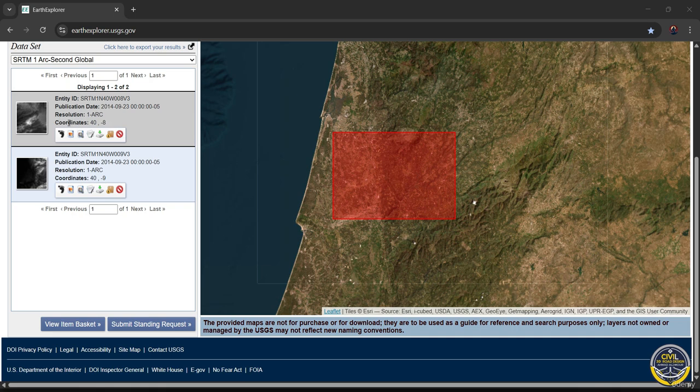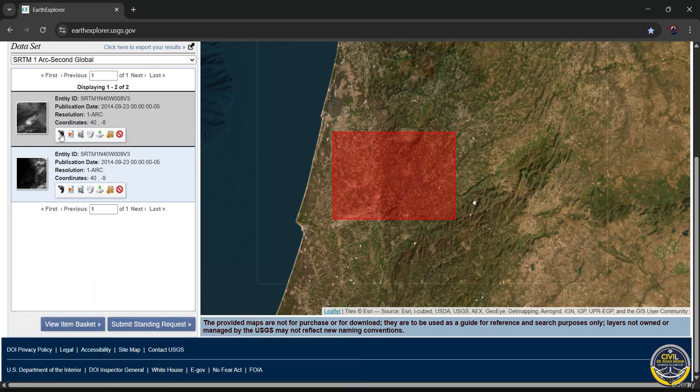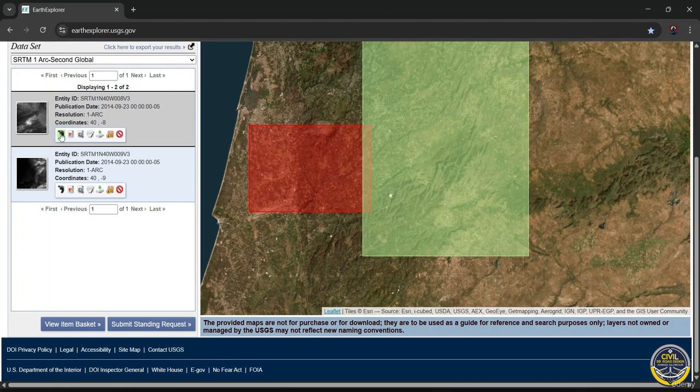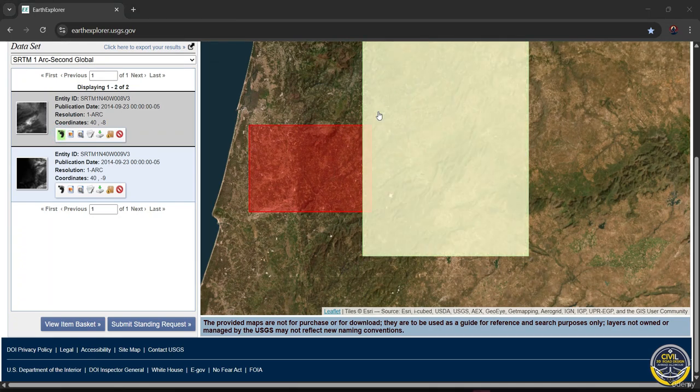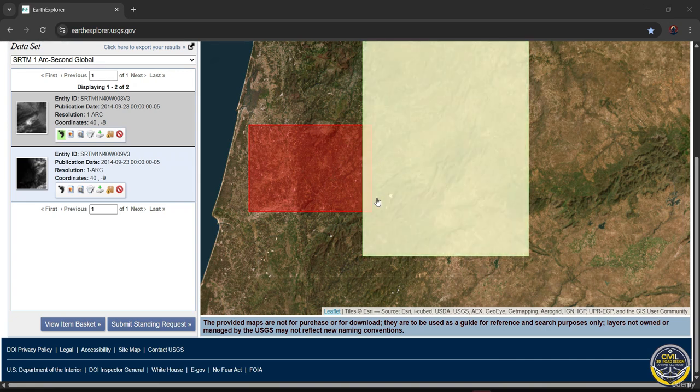There are several options below each image. The first is show footprint, as shown. This option allows us to specify the location of the satellite image on the map. We notice that this image covers only a small part of the location we want, so we will choose the second image here.